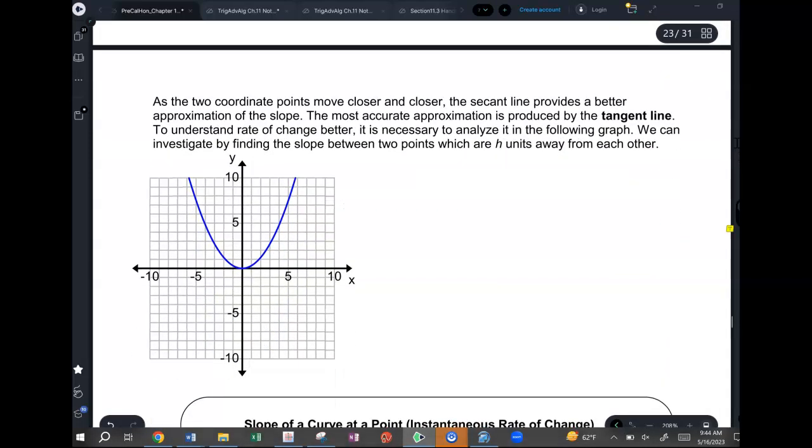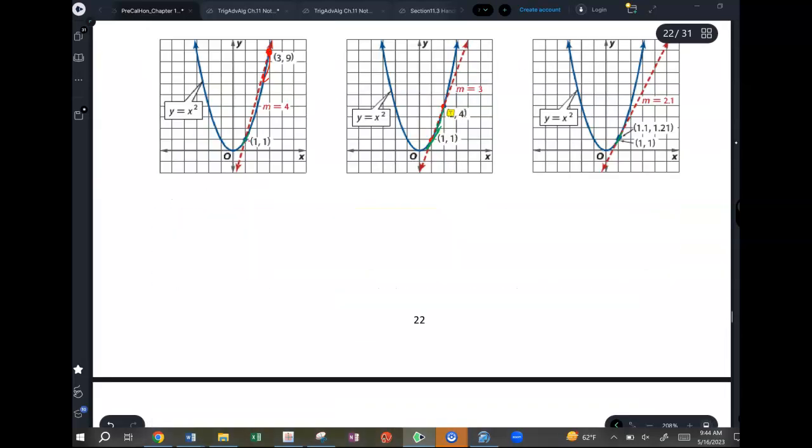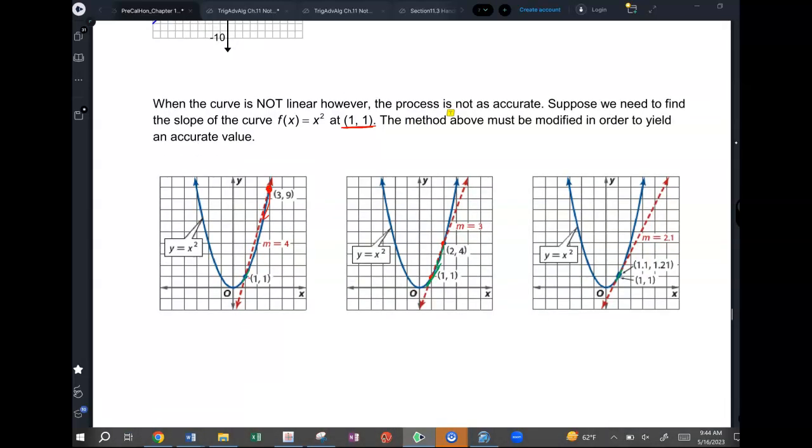What we saw happen is, as the two coordinate points moved closer and closer, all right? So what did we have here? When I had the 2 points, and I have this line here that intersects the function at 2 points, I call that a secant line. You guys agree? Remember secants? Okay, so that's a secant line. What I really want, though, is the slope of that green line, which is a tangent, because it only hits the graph at 1 point.